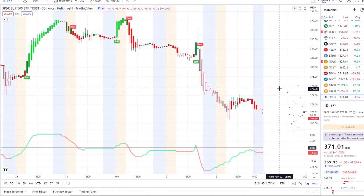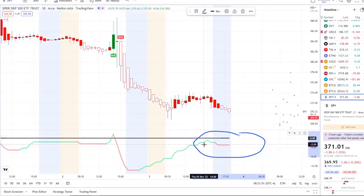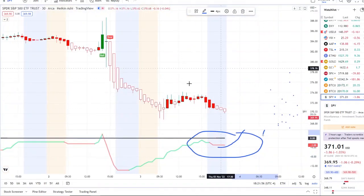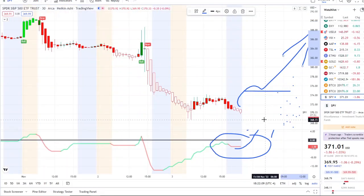But let's talk about some key levels here and what I'm watching. The first thing is, obviously, we want these inflows to pick up here on the 30-minute and start pushing up over the midpoint, and also the resistance of 375 to get broken through, guys. Once that gets turned into a staircase effect here and it starts pushing up higher, the next resistance above that is 380. Now the support is 370.